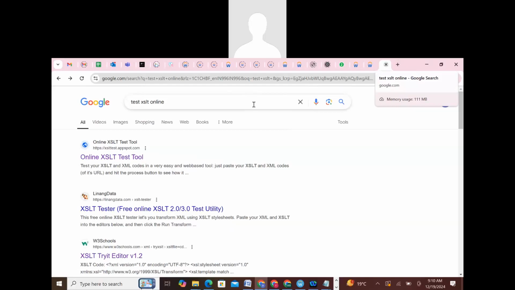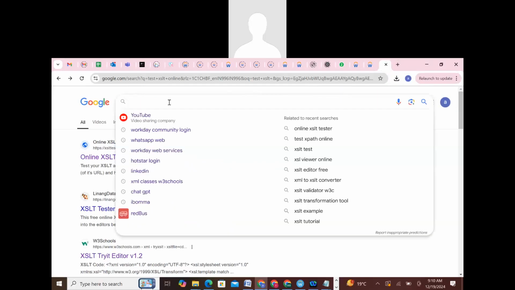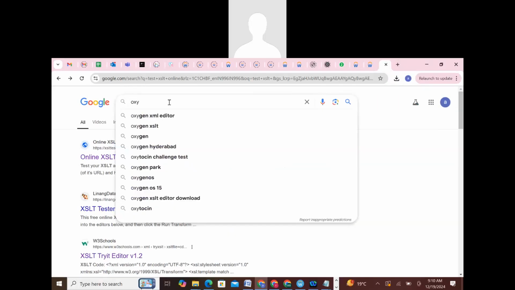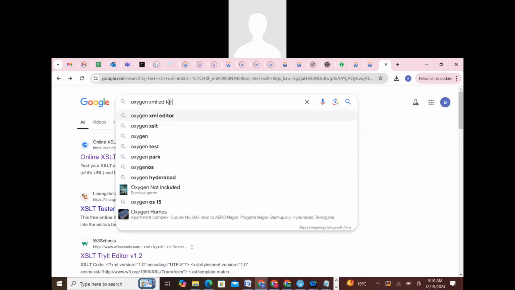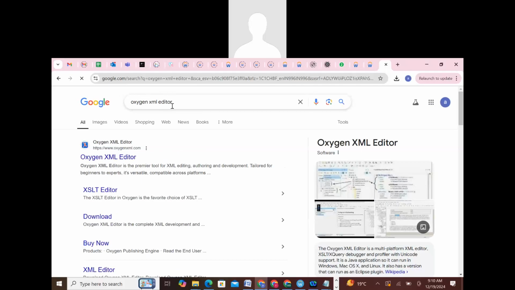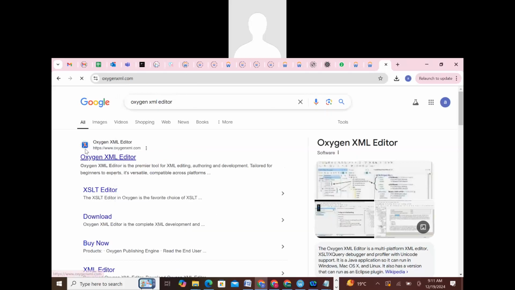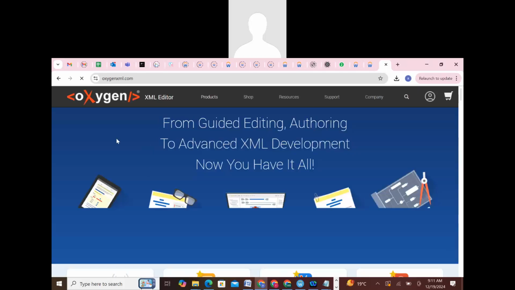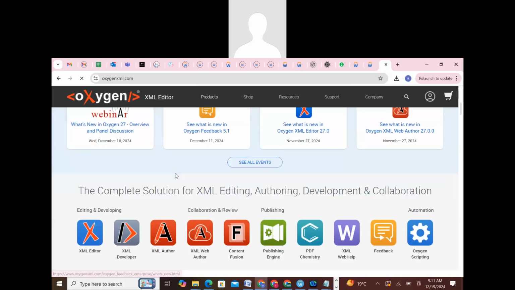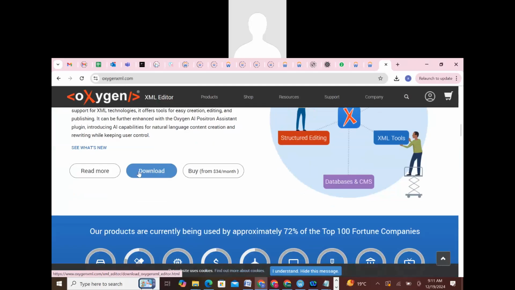So we have Oxygen XML tools. Oxygen XML, guys. Editor, developer, we have different Oxygen XML tools. You just open Oxygen XML, and if you scroll down, we have download options.